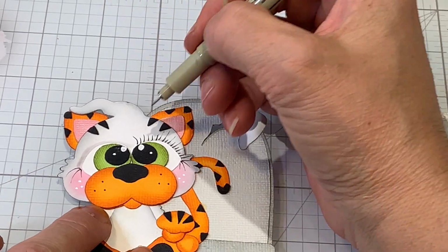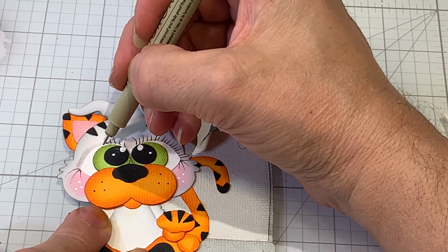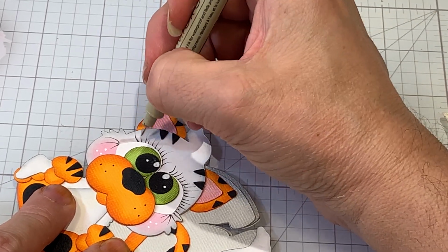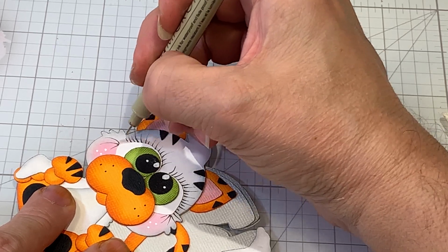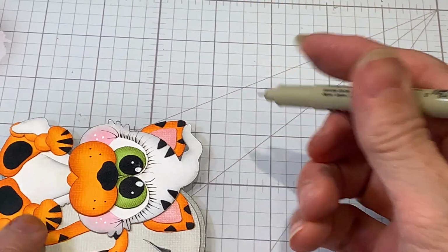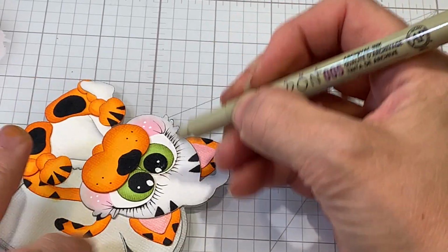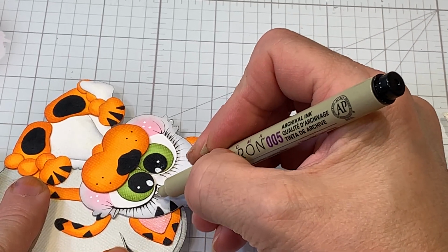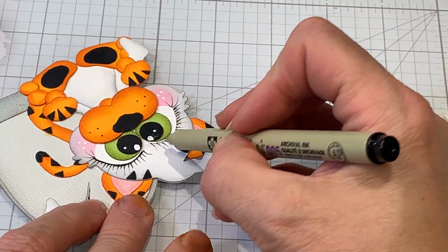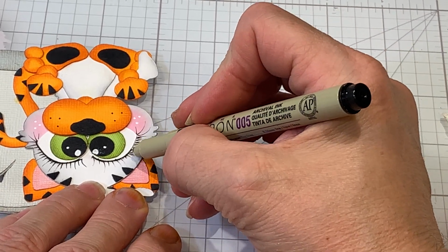Okay. So then we can come up here as best as we can. Oh, that just doesn't want to carry, does it? I just try to do some long strokes and short strokes. Okay, so now I need to tie everything in, and that's where I use this liner. So I'm just going to make like liner. And I feel like that just really helps to tie it all together. And I like to flip it upside down because you can actually see real close and you can get this right in.